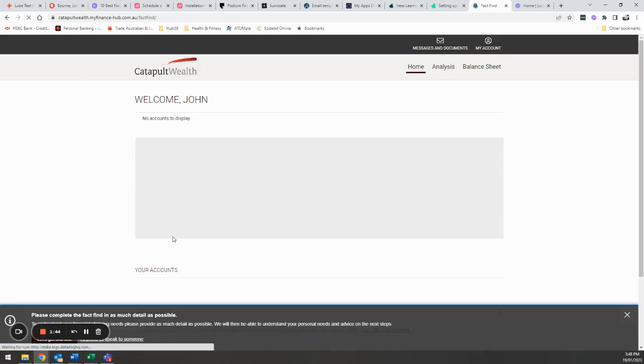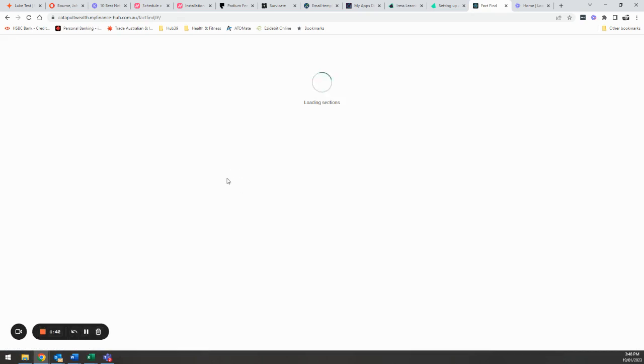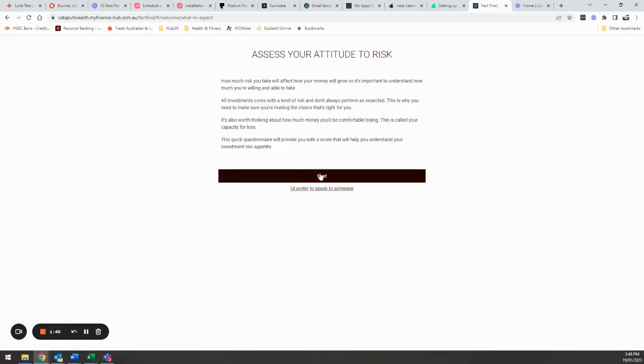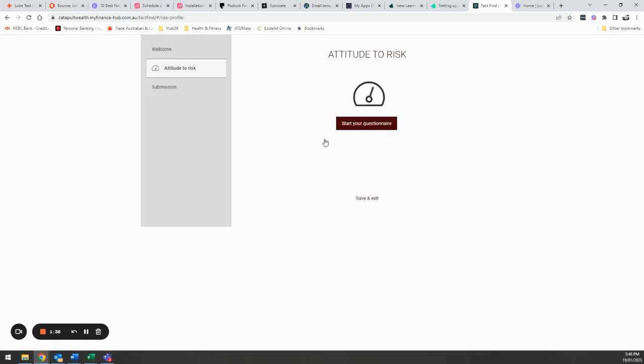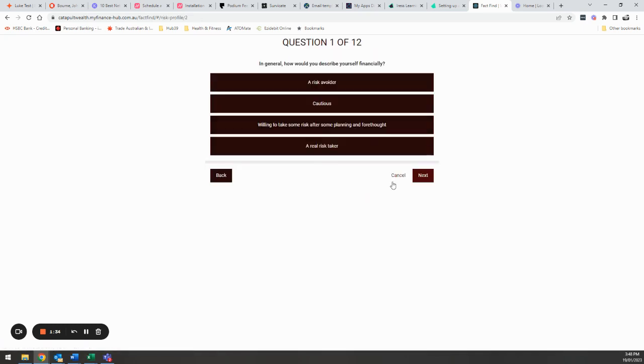The risk profile questionnaire is simply asking you questions about your attitude towards risk. Very, very similar to the online fact find. We're going to ask you some questions. You'll give us some answers. From that, we'll have some information to be able to talk to you further about your attitude toward risk and what sort of investments or other strategies might be appropriate for you.